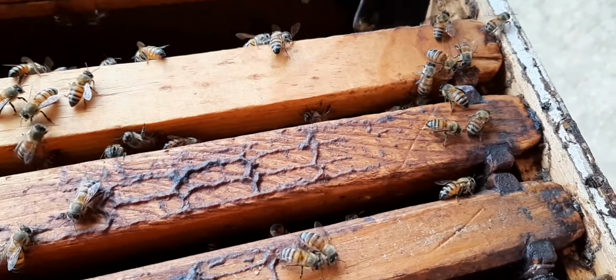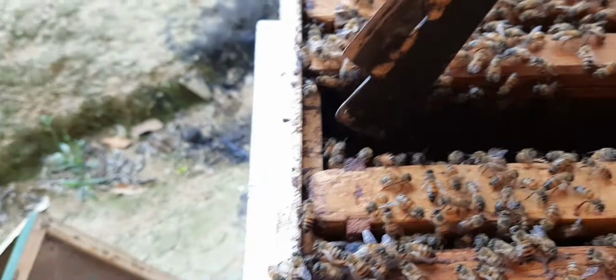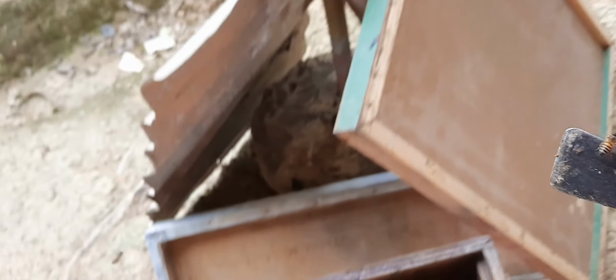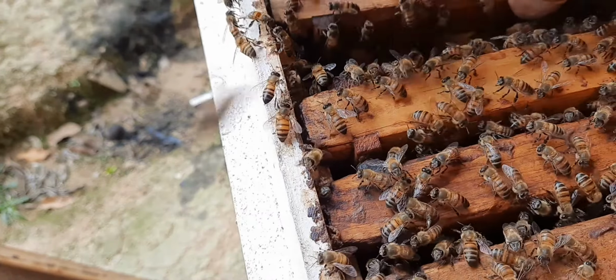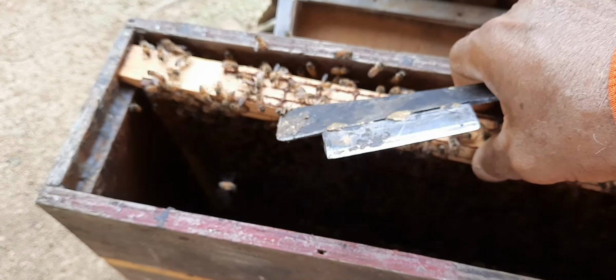Yeah, these bees are making a different strategy here now, man. See, right now I have the apiary in such a way that I'm not going to cause a problem. This one had to come across here. Frame number 3 is a foundation. Put that there. Put back this one in there.